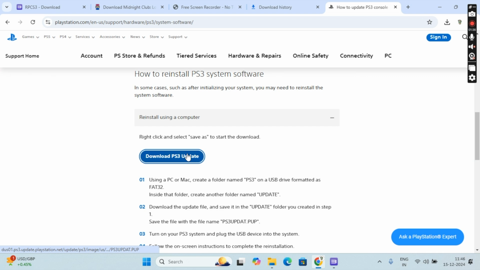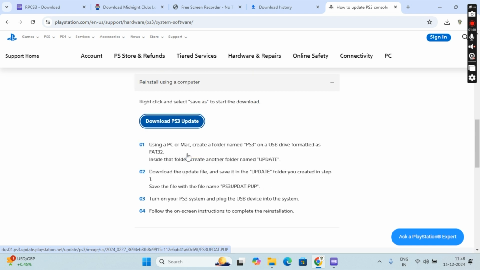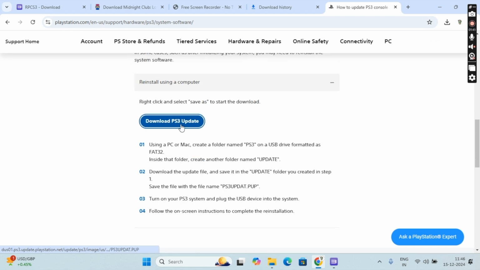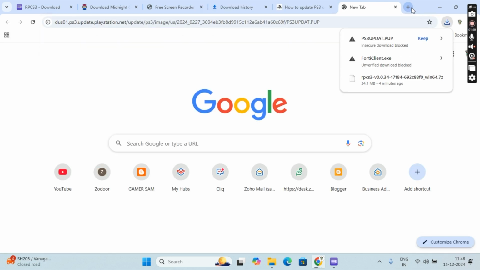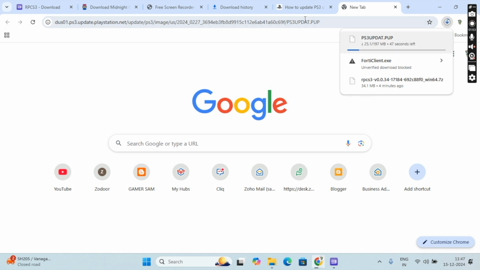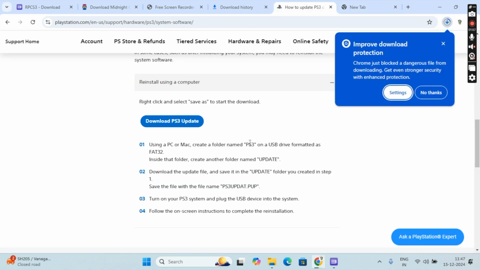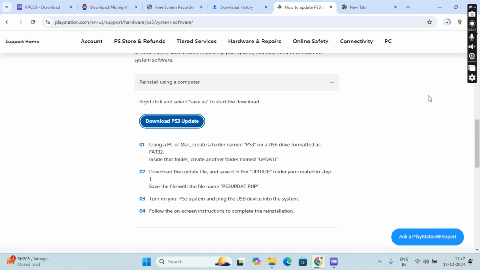After downloading this PS3 firmware, you can see here I was not able to click this and directly download it. So what I have done here is right click and then copy the link, and paste it in a new tab. When I do this, the file is automatically downloaded. I hope this is an issue the Sony PS3 website makers fix as soon as possible, since this is creating an issue for people like me. So when I pasted the link, the file got downloaded automatically within a few minutes.